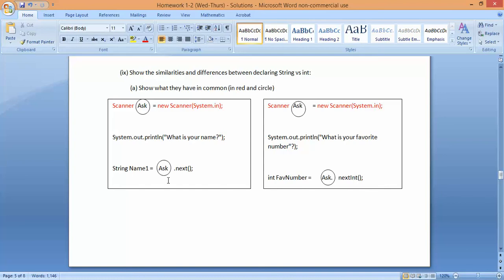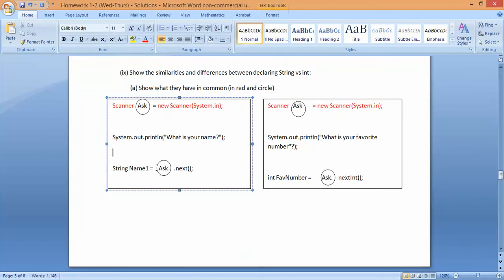Now, I put spaces there because I couldn't get the circles in. When you code, do not put spaces like that, or it's wrong. But because it's an instructional video, I put spaces there because I'm trying to circle and help you. So notice what's in red is very similar. Here's Scanner, new Scanner(System.in), Scanner, new Scanner(System.in). Exact same thing. Even the equal sign is exact, so you can even say the equal sign. In fact, I'll put the equal sign in red to make your life easier.